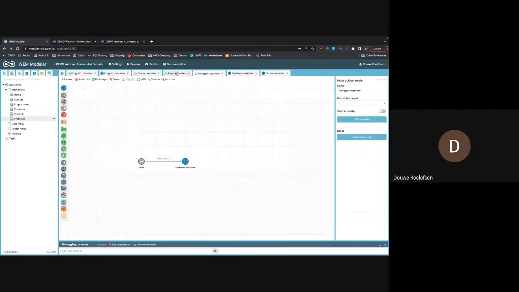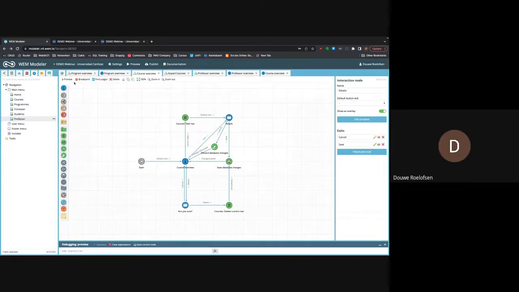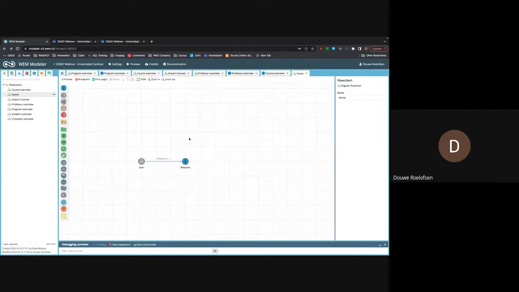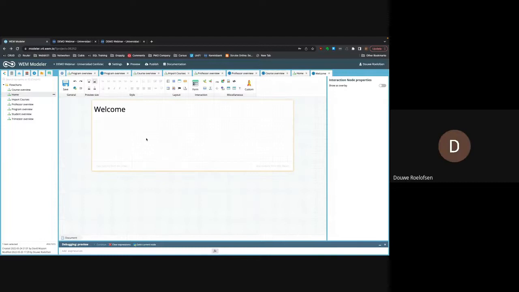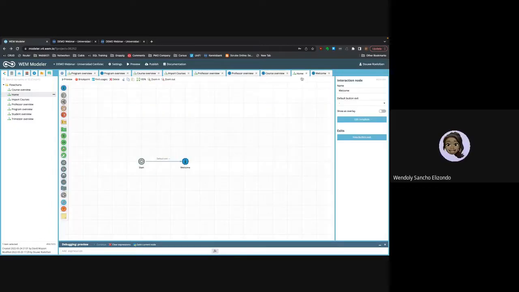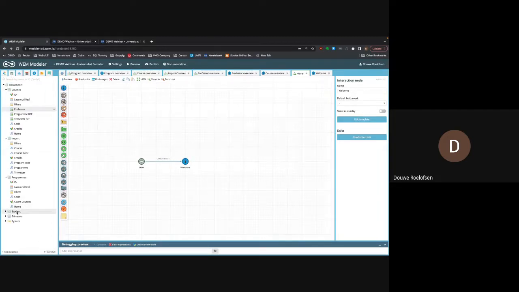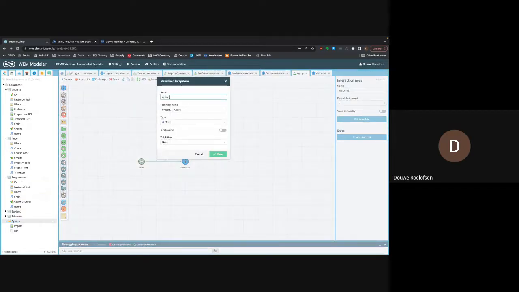Let's now start with password control, so login functionality. We have a welcome screen here, but I'm going to add some login functionality to it. The first step is to know if a user is logged in. For that, I always use an active user field. Active student is what we're going to call it now. Reference and call to student.